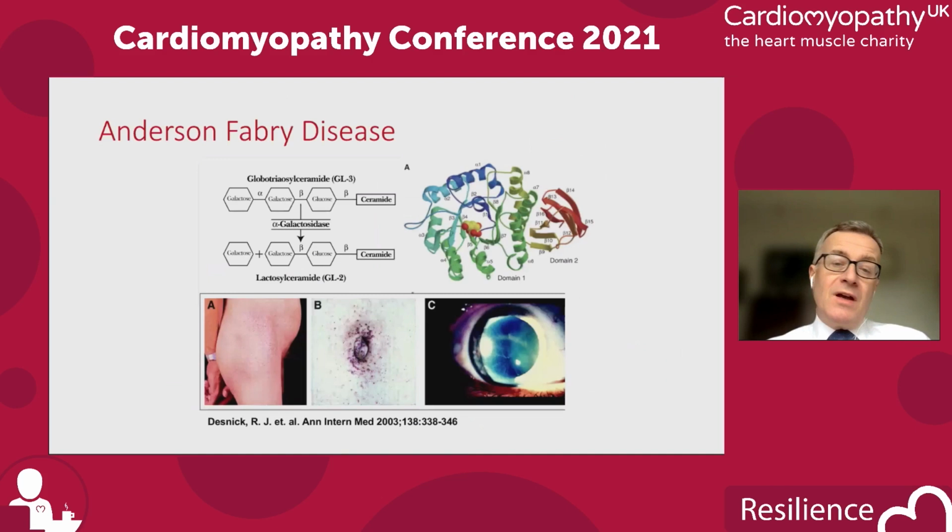Within the cardiomyopathy world, we've for some years been looking for rarer diseases which look like hypertrophic cardiomyopathy. So this one, Fabry's disease, I've already mentioned this. This is a rare disease, maybe 0.5%, 1% of people with hypertrophic cardiomyopathy, classically presents with kidney problems, eye problems, a very characteristic rash. But this is important to diagnose because it's caused by an enzyme deficiency that you can correct, you can replace the enzyme.